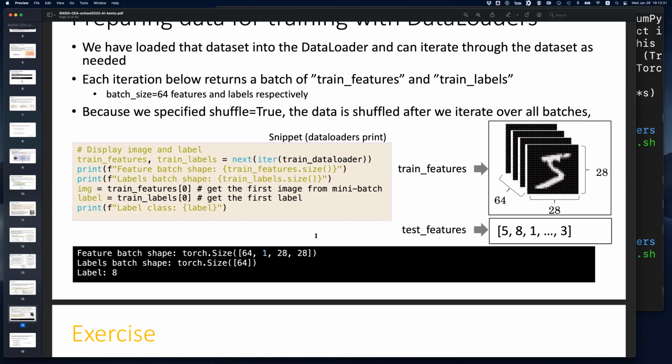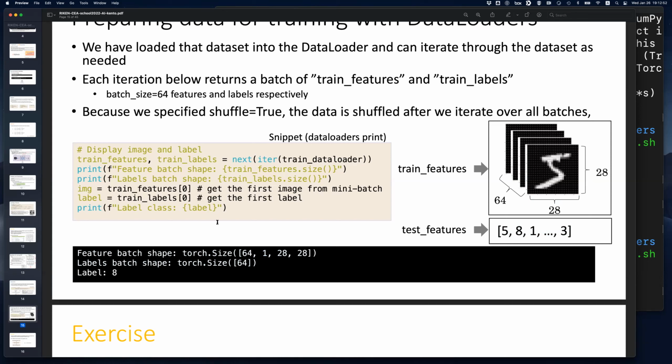In that case, this dimension has 3 elements for red, green, and blue. But again, MNIST is grayscale, so it's just 1 element on this dimension. Then the actual image is again 28 by 28, so the overall shape becomes like this.